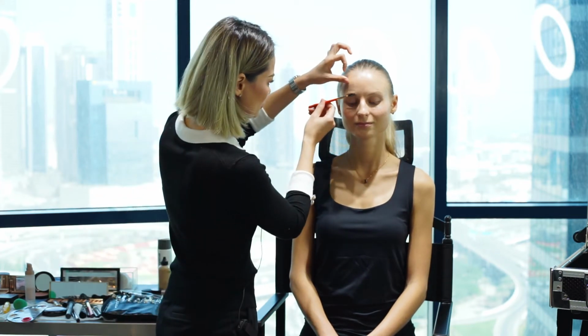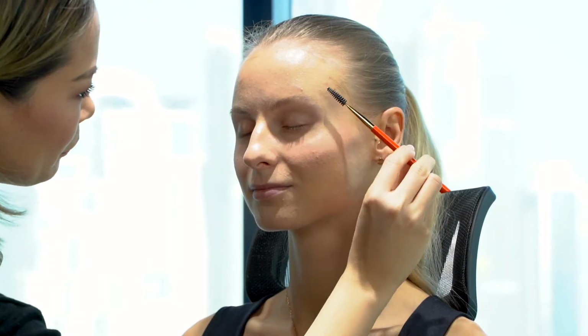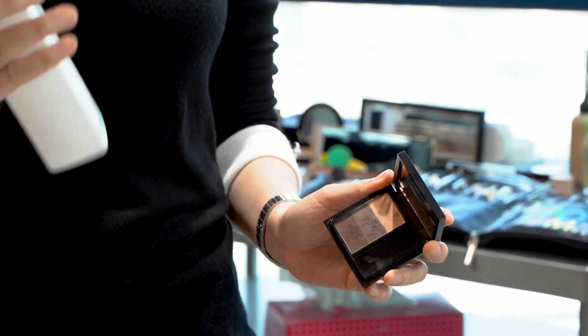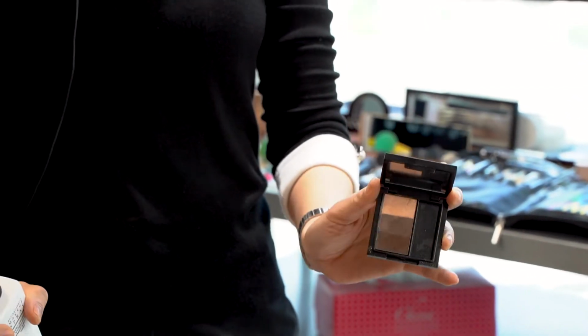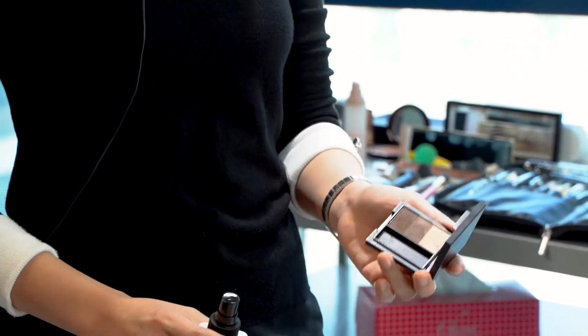So now we're moving on to her eyebrows. I'm going to brush them a little bit. I'm going to show you how to sanitize your product. I have this from Pro Hygiene. It's a makeup sanitizer. Just simply spray it, just a little bit like that. Then wait just one or two minutes, and then you can use it.